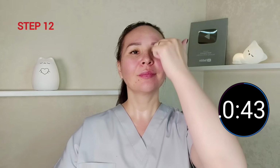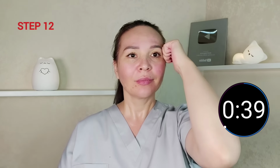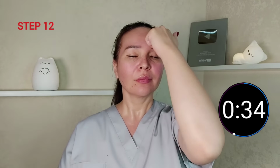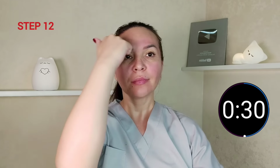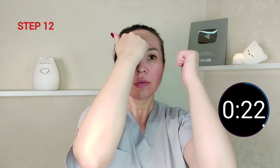Step 12. Move from the bridge of the nose to the temples along the superciliary arch. You can perform the step with two hands or in this way.